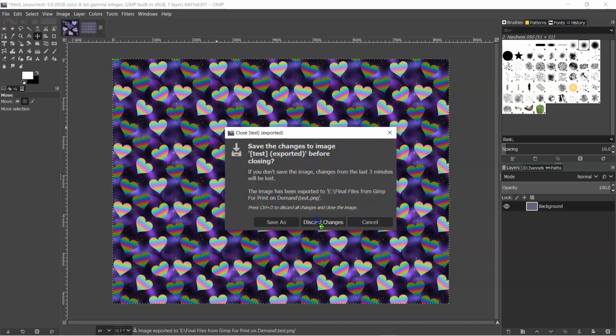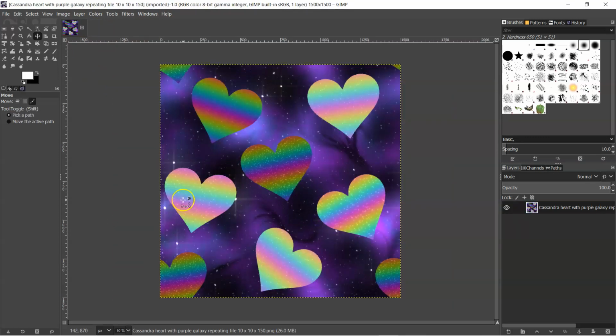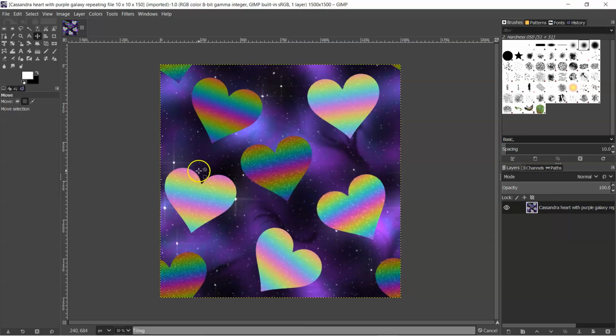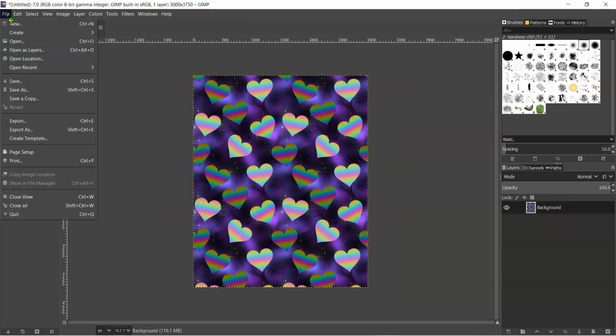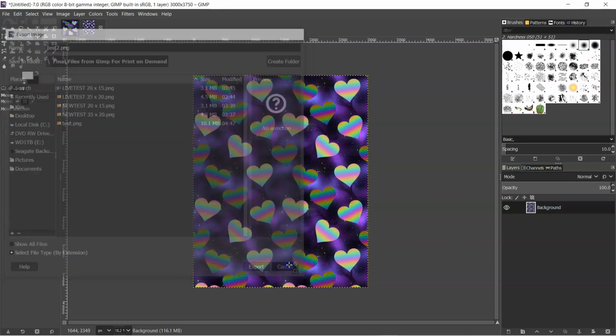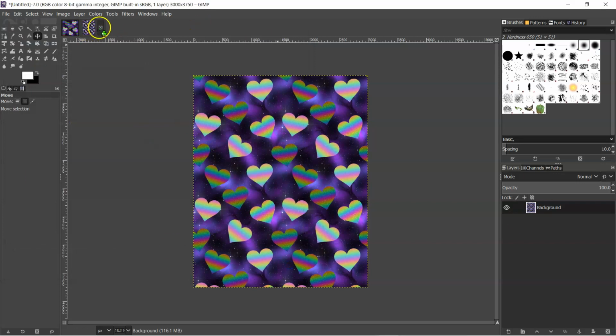And again, if you wanted to do it again, you would just say Control F9. You could just pick inches, pick your size. Let's go with something smaller. And then say OK. And then say File, Export As. And then you can do Test 2. Actually, you don't even have to do that. You don't have to name it. It's already set. The folder's there, right? So just say Cancel. You're set up there.